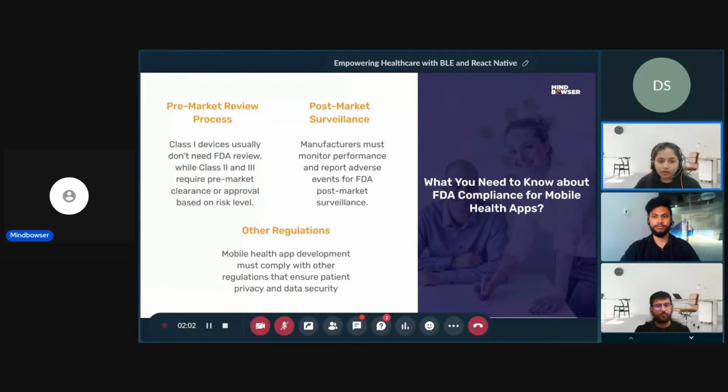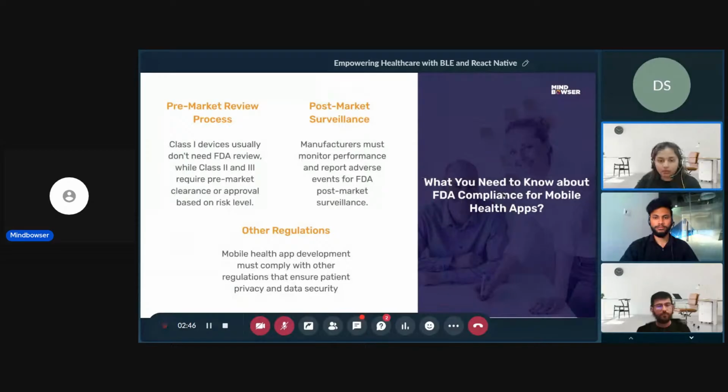In addition to assessing the risk level, the developer must determine whether the application qualifies as a medical device. This depends on whether it meets certain criteria, like if the application is designed to diagnose and treat medical conditions, impact certain functions of the human body, or provide clinical decision support for healthcare professionals. So by assessing these criteria and the risk level, we can identify whether FDA approval for the application is needed or not.